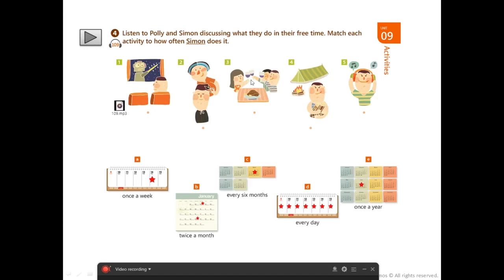Let's listen to the listening activity and see if we can match what we think these pictures are to these answers down at the bottom. Okay, maybe this could be watching TV. Maybe this could be, I don't know. That definitely looks like cutting your hair. Okay, just let's check it. Listen carefully.